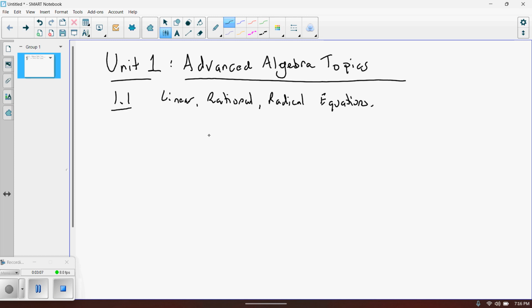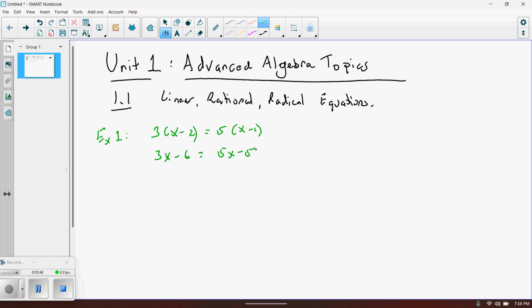So our first example, we are given the equation 3 times the quantity x minus 2 is equal to 5 times the quantity x minus 1. A relatively straightforward linear equation. Once again, we can tell it's linear. All the variables are only raised to the first power. So probably a good idea to distribute. 3x minus 6 is going to equal 5x minus 5.